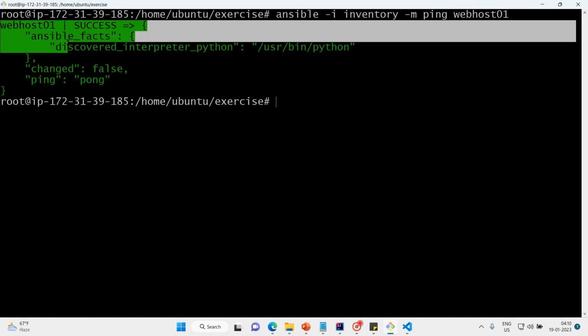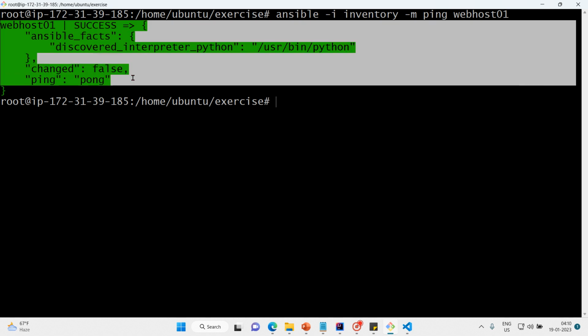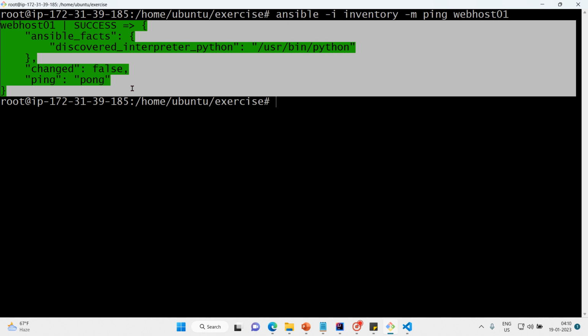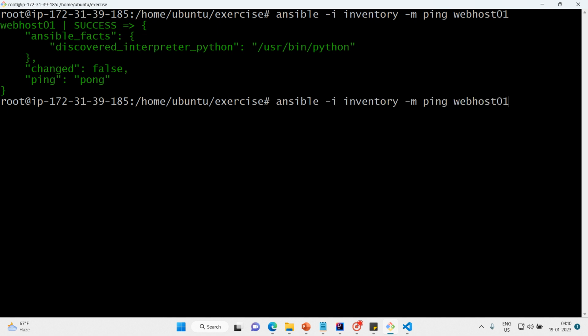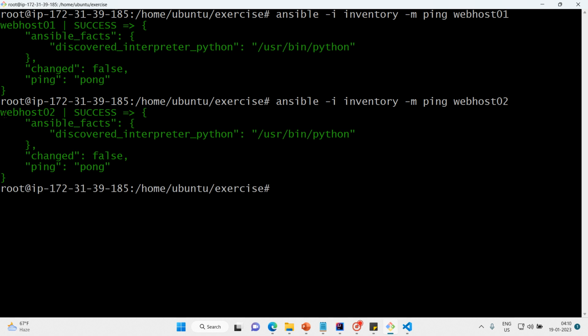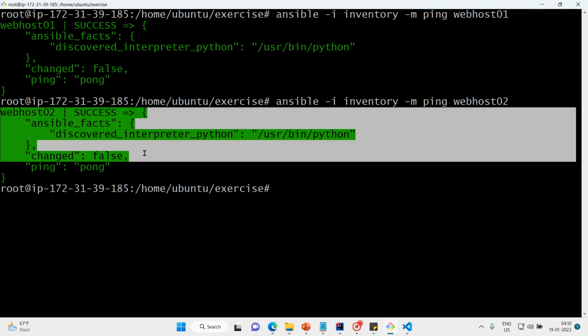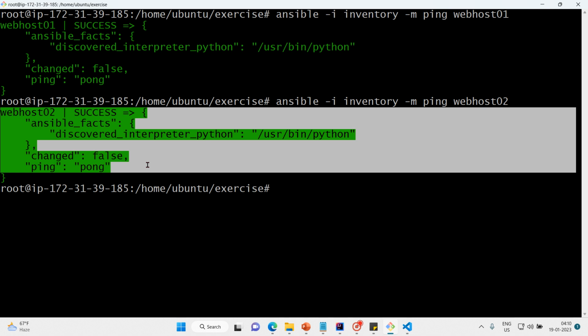Absolutely, it has pinged the webhost01 machine. Okay, then let's do webhost02 machine. Yes, success again. Webhost02 also has been pinged by the control machine.